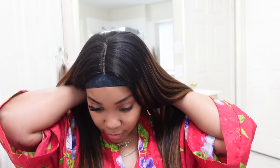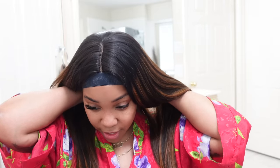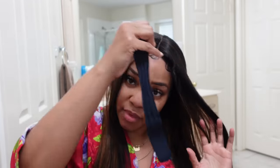Like I said, this is a straight out the box wig. So I did very minimal plucking. Because it's a T-part, there is really no lace to bleach. You can get crafty and try to bleach a little bit of the T if you want to, but I didn't see the point. So I just did this and then I put a little bit of concealer in my part.